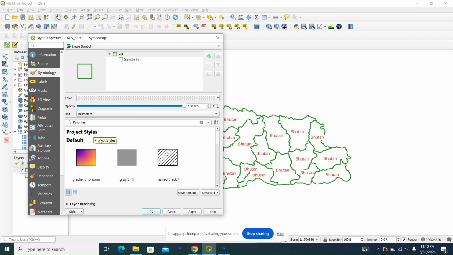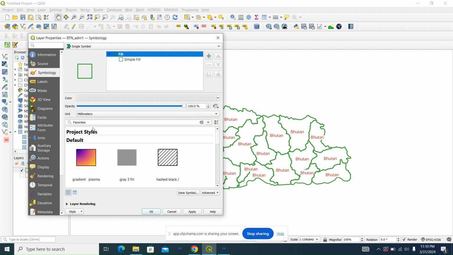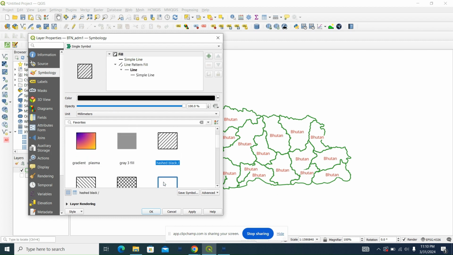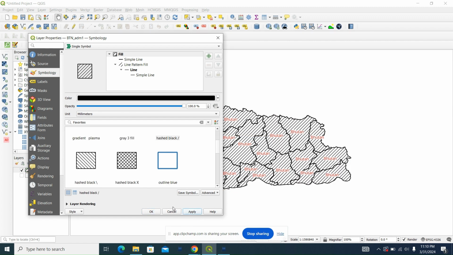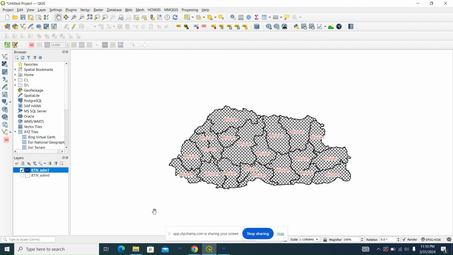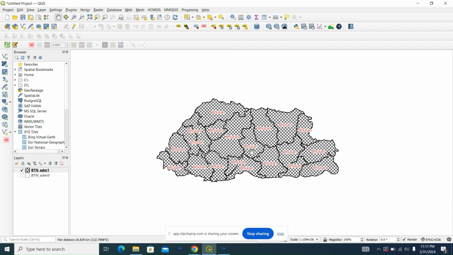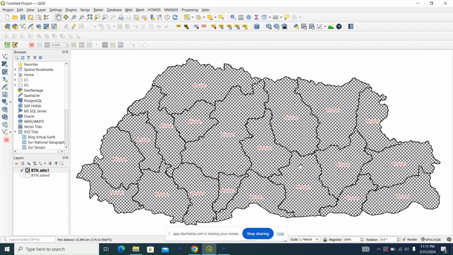Also one more thing, you can select this simple fill from here, different colors like favorite colors. You can change this like this, select anything which you want for your interest, just click on that and here you have seen that this is changing. So if you want to select this one, just right click on that and you can simply click on OK. Here you have seen, just scroll down or just zoom, and you have seen that the color of the shape file has changed. So in this way you can download the shape file of any country which you want and of the area you are working on.